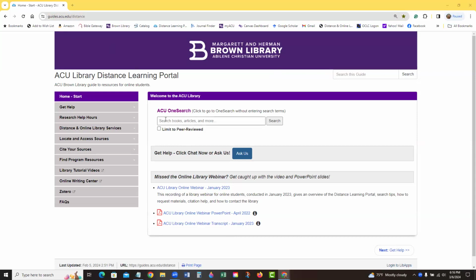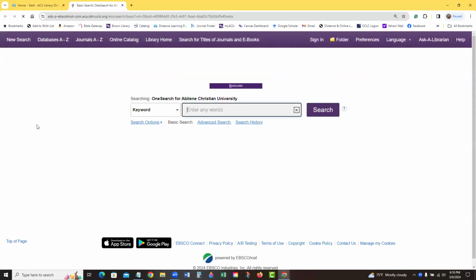I am not going to put anything in this box, but you can if you want to. I'm going to click on this link up here. It's just going to take me into OneSearch. OneSearch is our search that we point students to because it searches a lot of our databases all at once. And at this point in the program, that's probably a good thing to search, because most topics are multidisciplinary, and so this will search multiple disciplines.